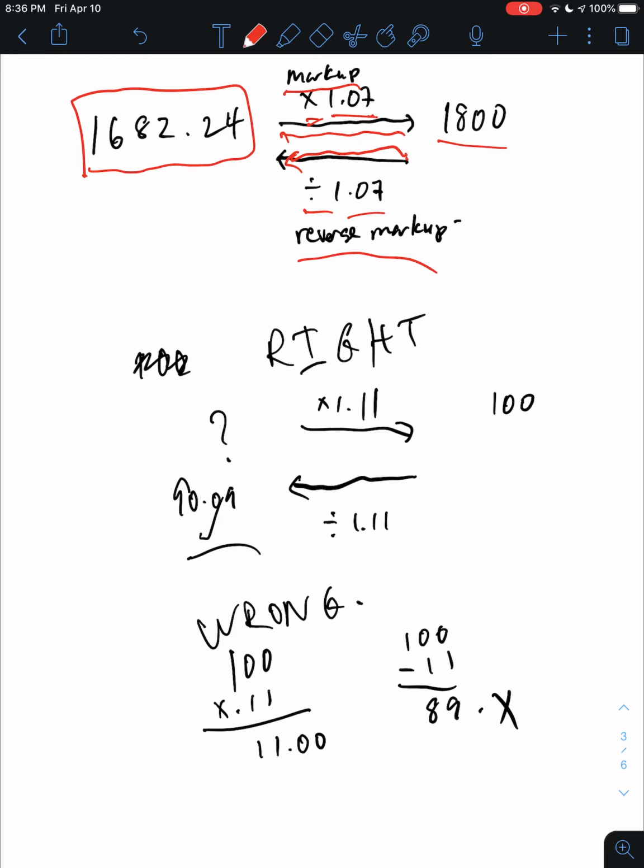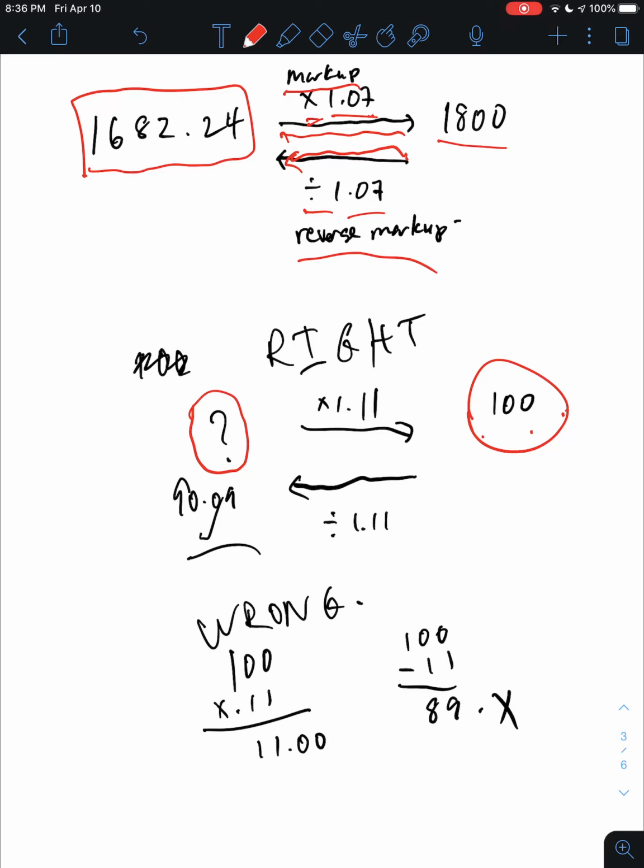Here's a question. I have $100 in my pocket, and I want to know what is the most expensive thing I can buy in the store that is going to cost me at most $100, including the tax. So remember, when I go to pay at the till, I have to pay the tax as well as the principal. So that tax plus principal has to add up to at most $100. That is an unknown amount that is on the price tag.